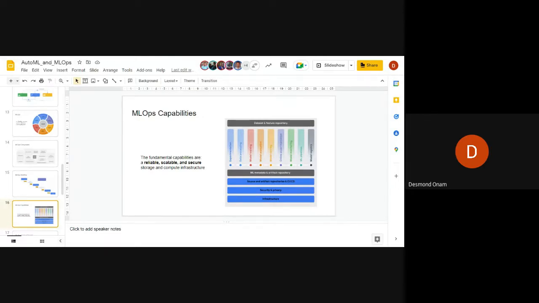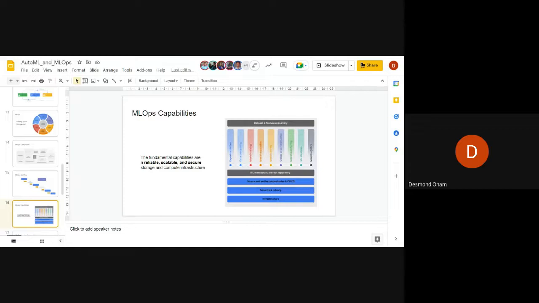In MLOps, we are able to ensure that the model we come up with is reliable, in that we can rely on the predictions it will give us, because by continuously monitoring our model, we can know if it is giving us the correct output. And if it is not, we can go back to build another machine learning model or improve our model so that it can be reliable.